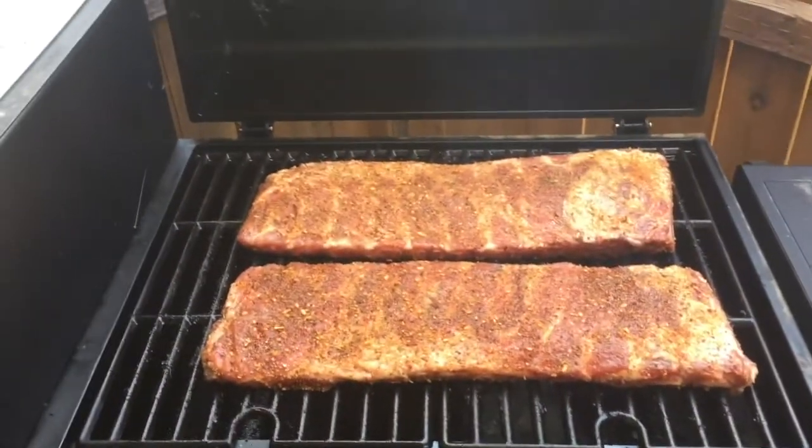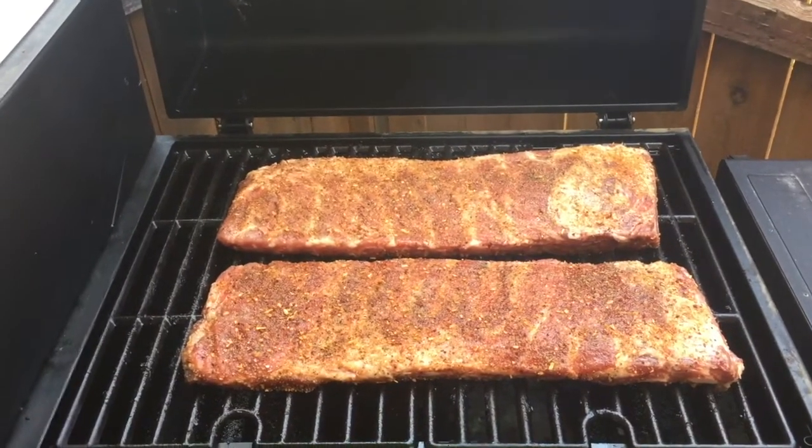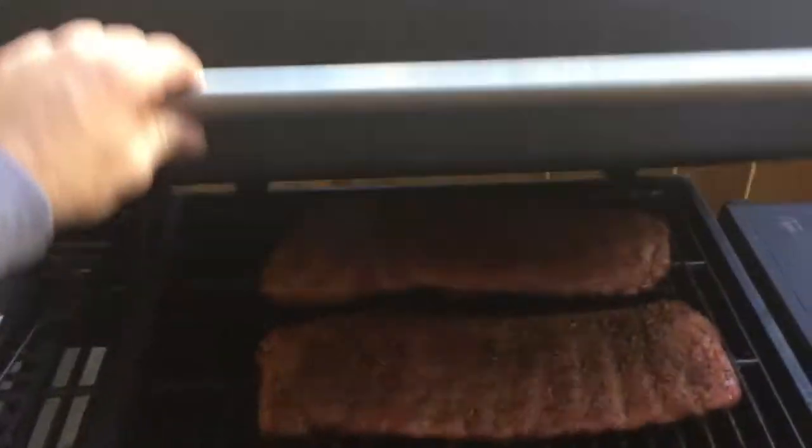So we're going to let these smoke for about 3 hours and we're going to baste them about every hour or so. So we'll see you in a bit.